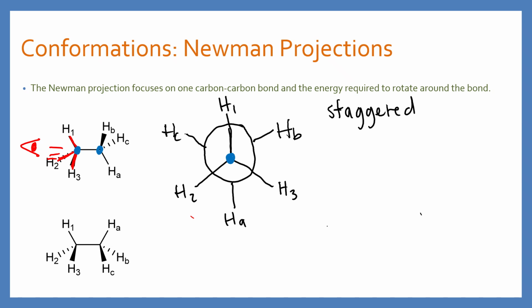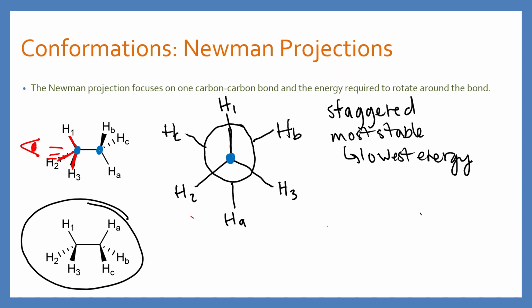And this is going to be our most stable conformation because it is our lowest energy conformation. If you recall from VSEPR theory, you learned that electron pairs repel each other, electron clouds repel each other. So everything likes to have its own space, and when it does have its own space, that's going to be preferable and lower energy. Now, this molecule here is the same molecule, but we rotated our back carbon 180 degrees.